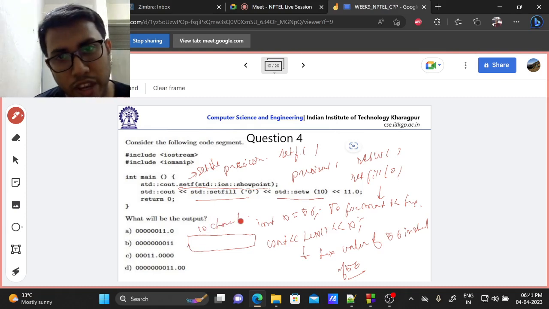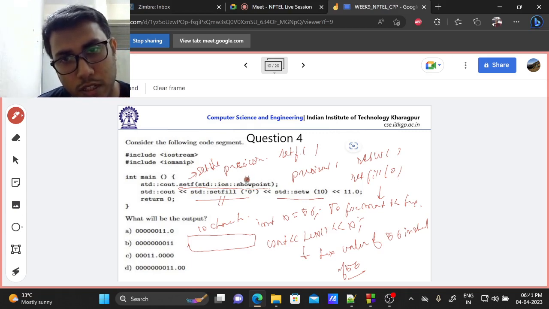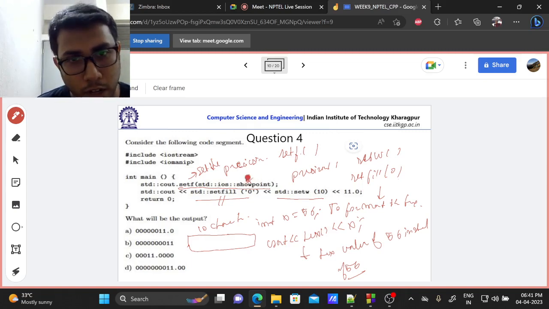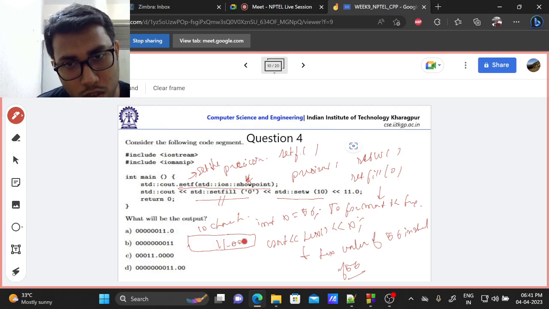Now you have also set fill. So if it doesn't have 10 characters, it will fill the rest with 0. Now you have also set the precision, show point. That means you are allowed to use the decimal point for 11. So in this case, the output will be 11.0000.